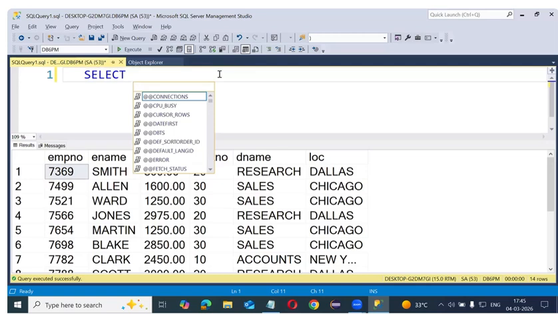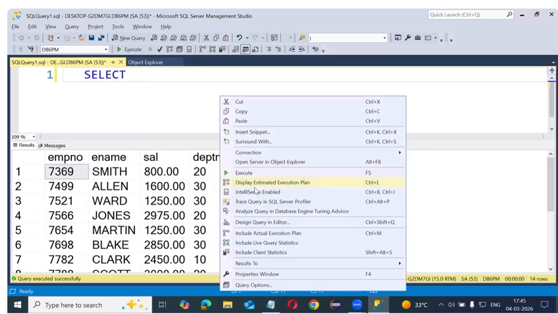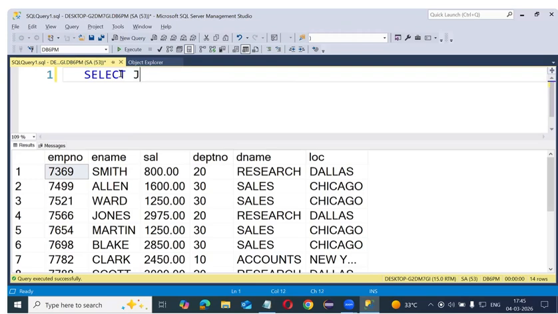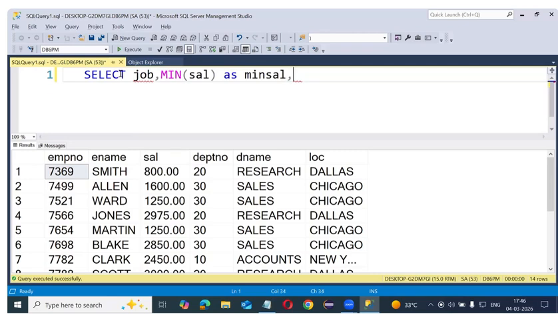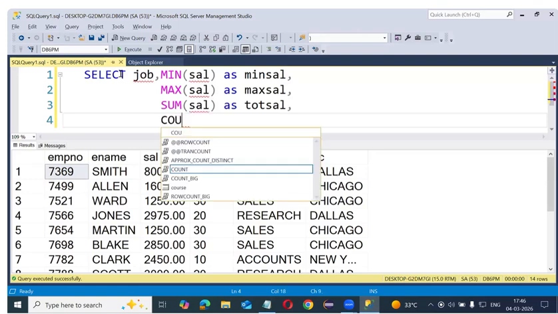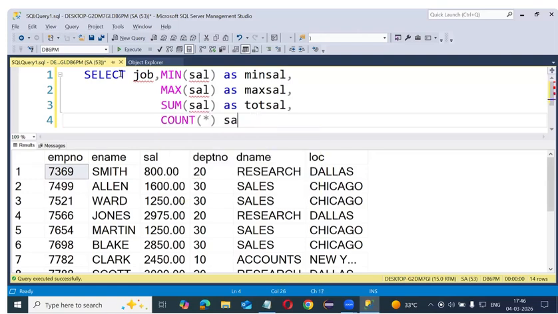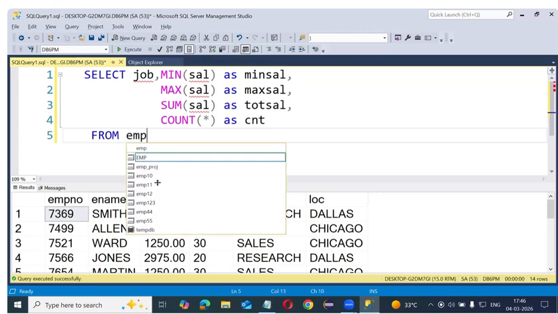Select job, then comma job-wise minimum salary as min salary, maximum salary as max salary, job-wise sum of salary as total salary, job-wise number of employees, count star as count, from EMP.